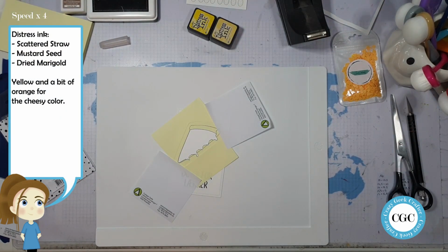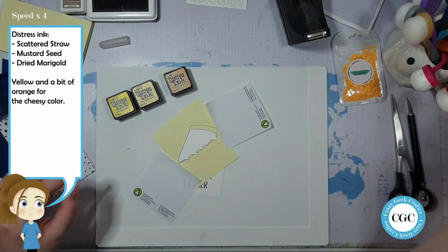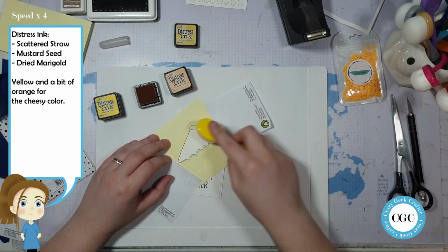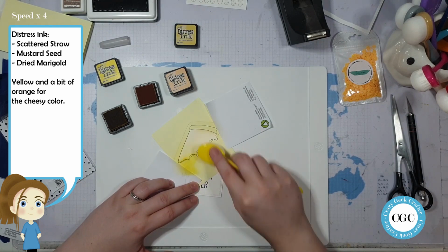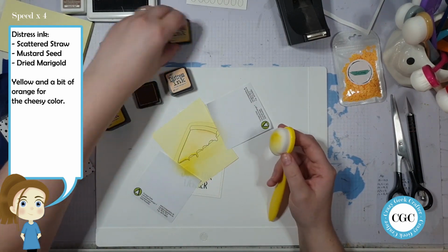Now my masks are ready, and of course they didn't cover completely what I needed, but I'll make do with these extra post-it notes, although their sticky is not that good anymore, which is sad. I like white post-its. But nonetheless, I'm going in with the scattered straw, mustard seed, and a little bit of dried marigold to get that golden cheesy color.